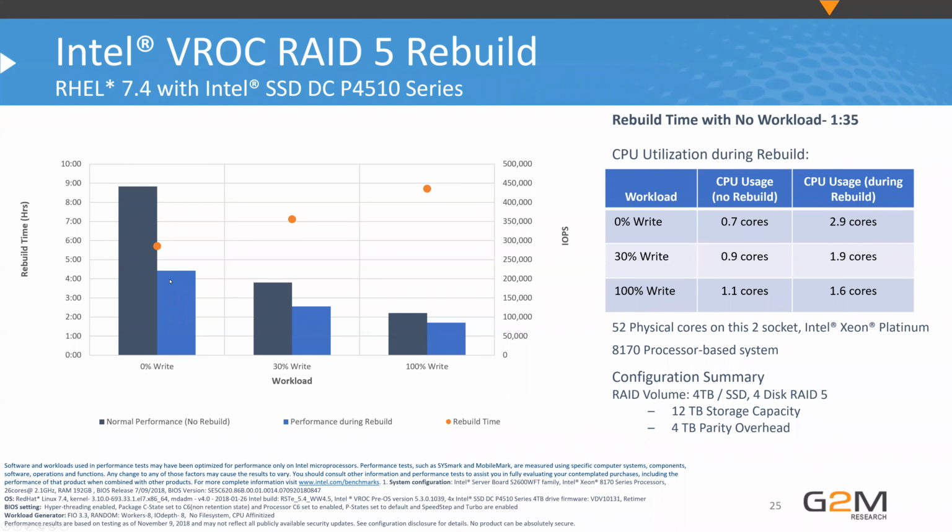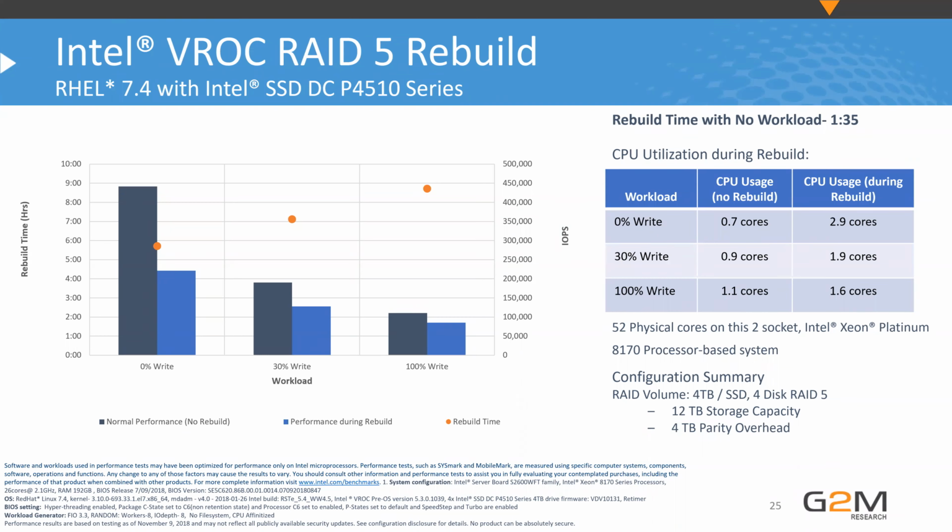And then this other bar is what the performance is during a RAID rebuild. I'm going to give one example showing how drastically the RAID rebuild time is affected by all these other variables, like network bandwidth. In this case, it's just within the box, so it's really just a function of the performance of the drives, the workload going to the RAID array, and the capability and bandwidth of the drive.